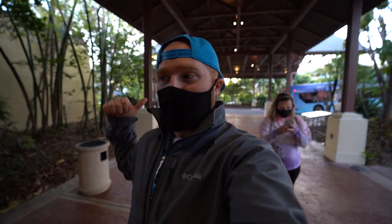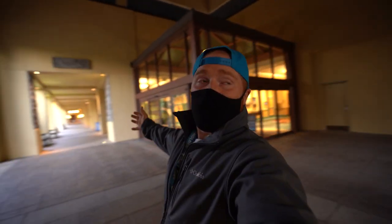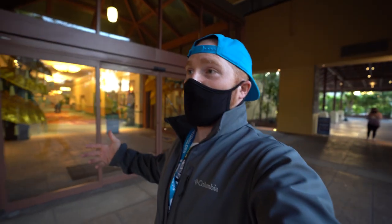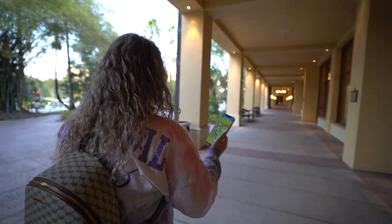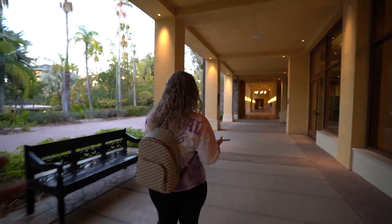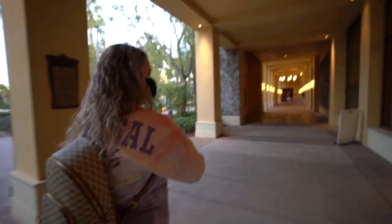Okay, so we made it to Royal Pacific. We got a bus, and we've never been here before, so we have literally no idea where we're going. We're just kind of walking around and hopefully we'll find somebody who can direct us to the location we want to go, because all we see right now are signs for ballrooms. I pulled up the map of Universal. And so we could have taken a boat, which I guarantee we probably would have gotten here much faster. Taylor chose to take a bus instead, which is fine. We had the bus to ourselves - somebody asked what we were waiting for, we said Royal Pacific, and then they made a phone call and the bus showed up just for us.